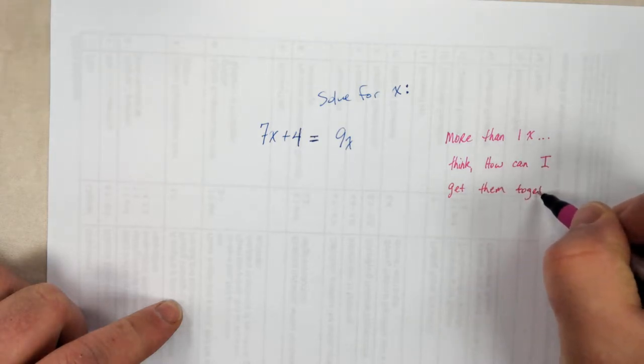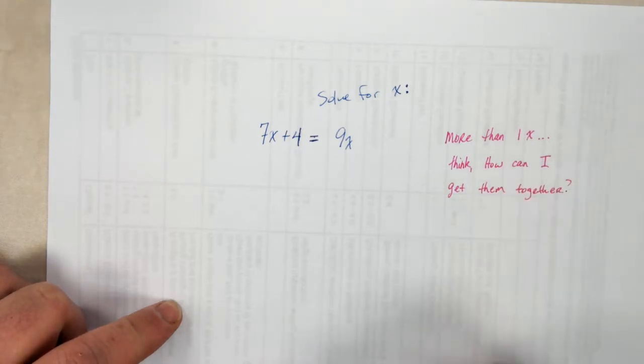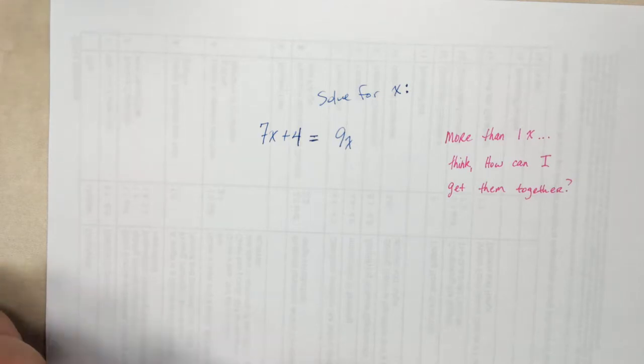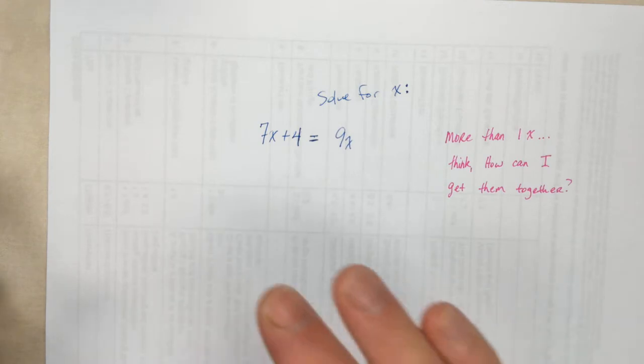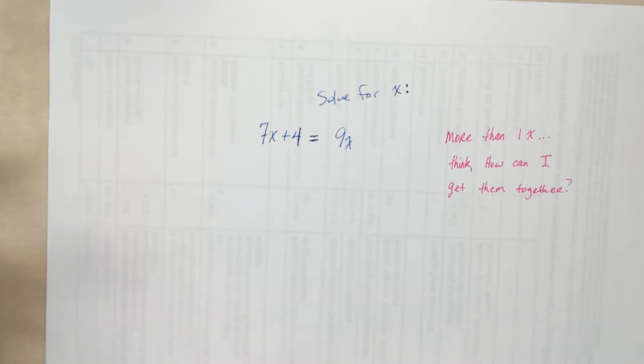What'd you get, Ernesto? Well, I got 4 over 9. And then the other one, I got 4. So you tried it two ways. I had 4 over 16. Okay, because I did the same thing. I didn't subtract. Well, if you did one side, you have to do the same thing to the other, because if you don't, it's not equal anymore. Then 4 over 9 is wrong. Yeah, I didn't do that. Did you subtract 7?